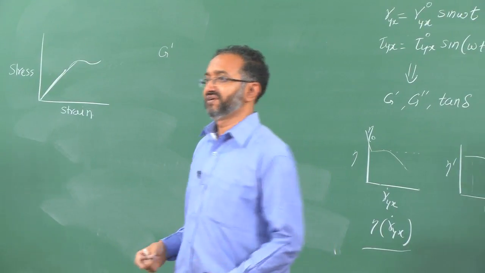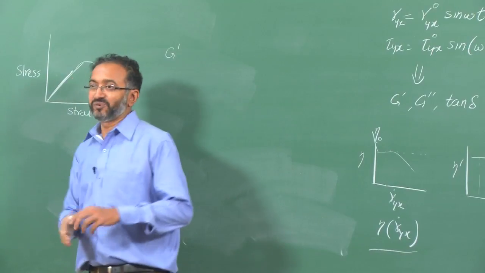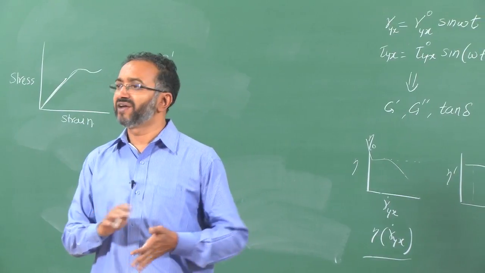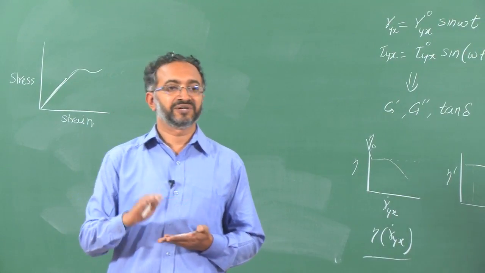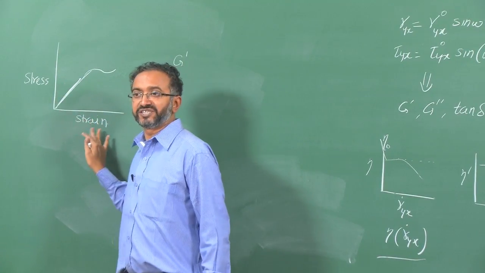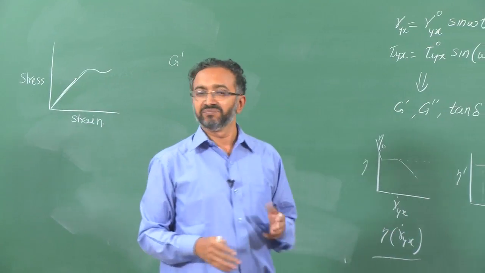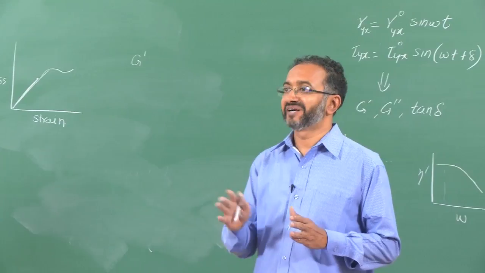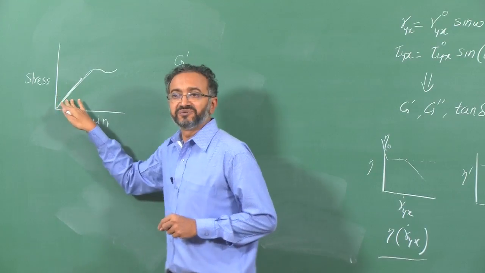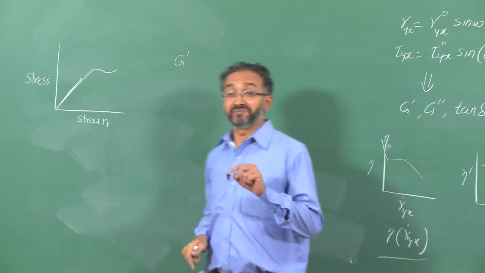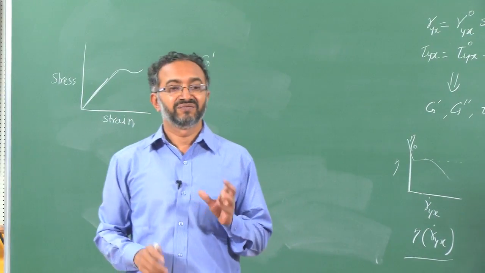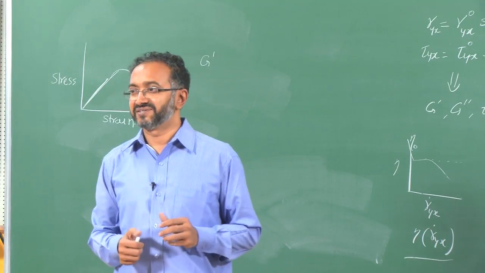In one case we are doing the material test only under the elastic part of the response, and we are also not doing a time dependent test. We are assuming that the material response is going to be independent of the strain rate. We only talk of stress and strain, though the real experiment is always done at different strain rates, but we assume that the response will be independent, and therefore we always talk of a modulus value. Now, is that modulus value and this G prime that we measure, which again is characterizing the elastic contribution of the material, will these two be related under some conditions?